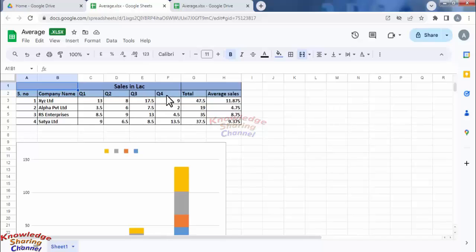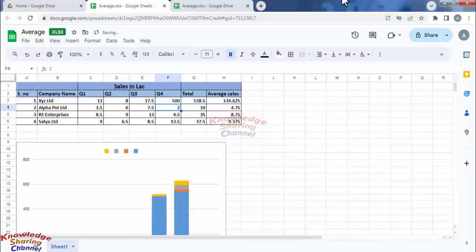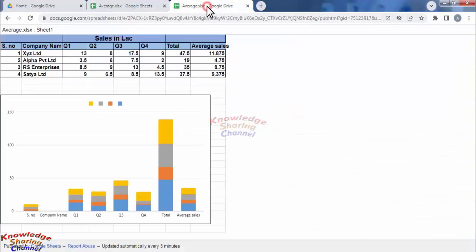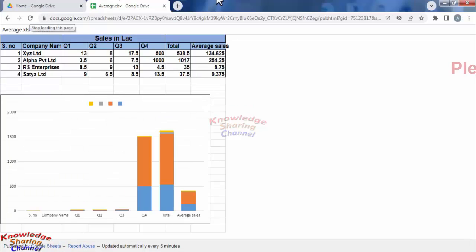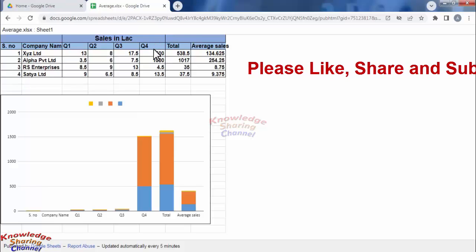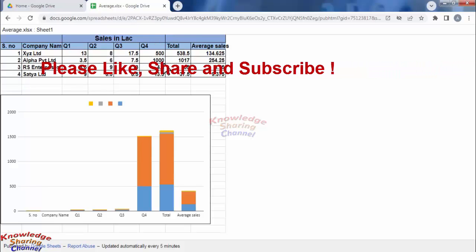Here I will make some changes. Now I will reload the page. Now friends, as you can see, our data is updated.